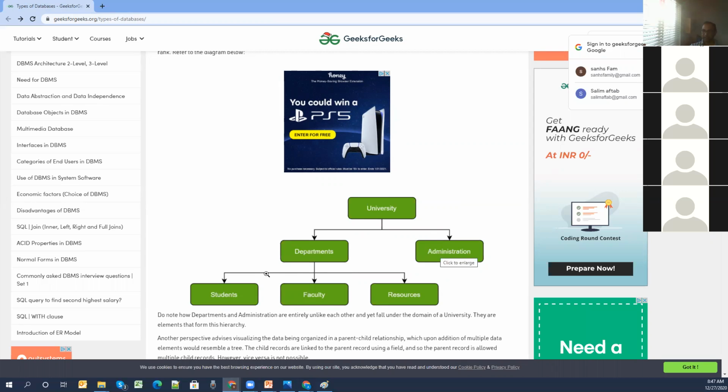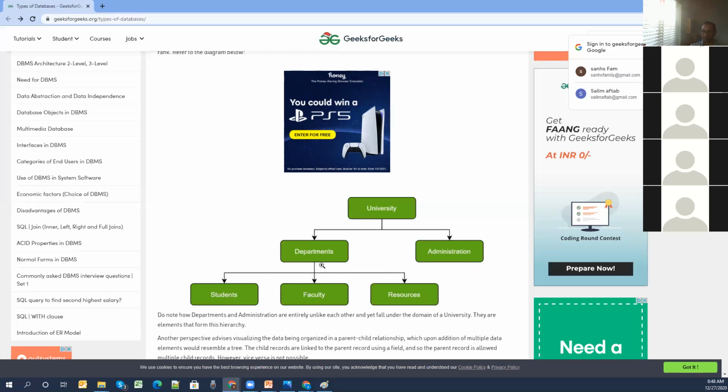Every department has a number of students, it has faculties, and it has the resources for that department. If you see an engineering department, you have engineering students, the engineering faculty and the resources for engineering like the books, the labs and other things.